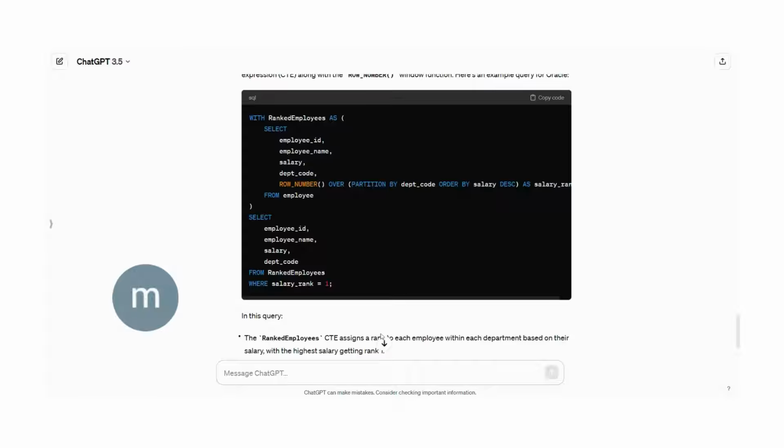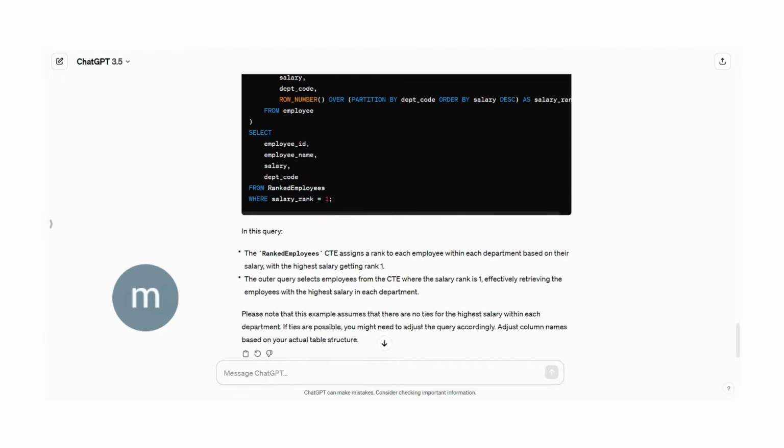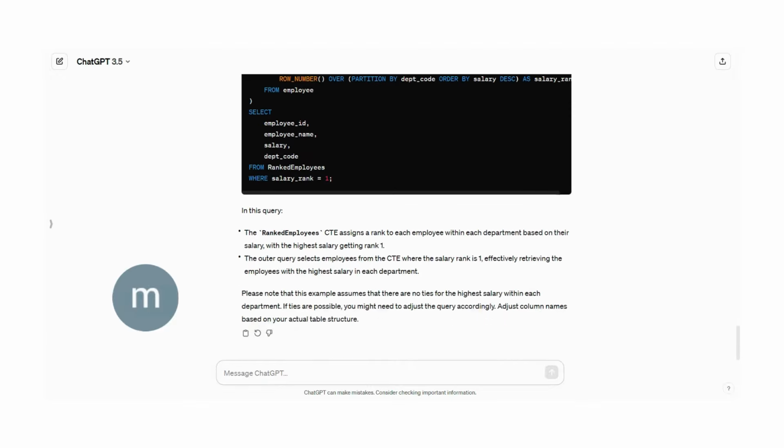Now let us take a look at another example. Let's say we want to update something. Let's say we want to update an employee name for a particular employee ID. So update employee name to, let's say, William, and where employee ID is equal to, let's say, 121.